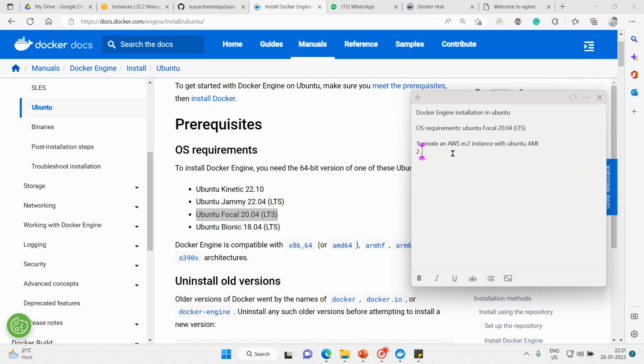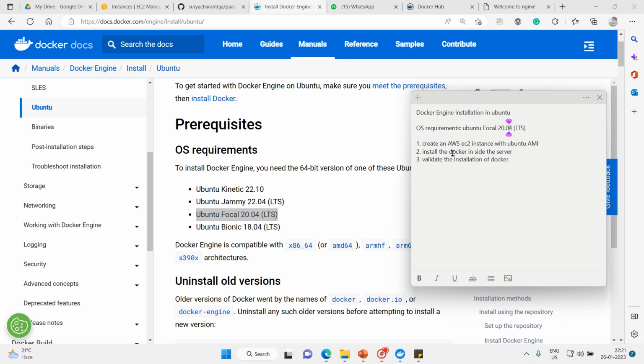Then the second step is to install Docker inside the server. Then the third one is to validate the installation of Docker. So this is what we are going to do.